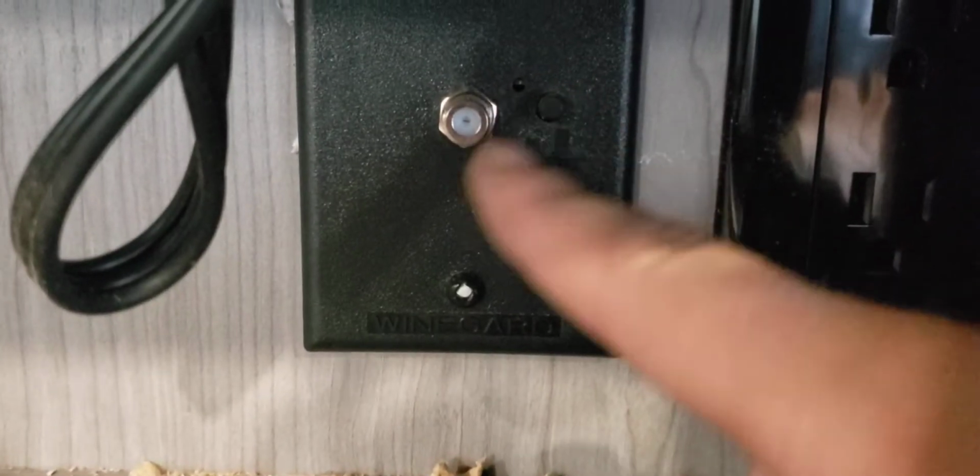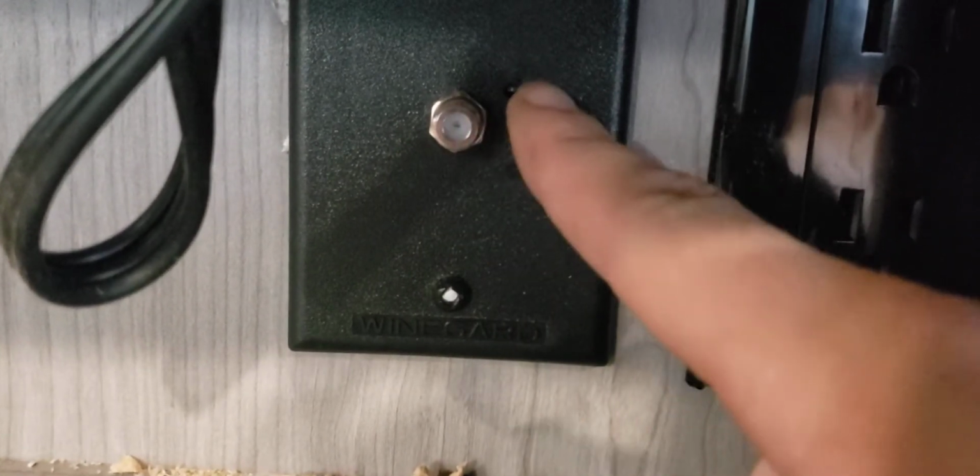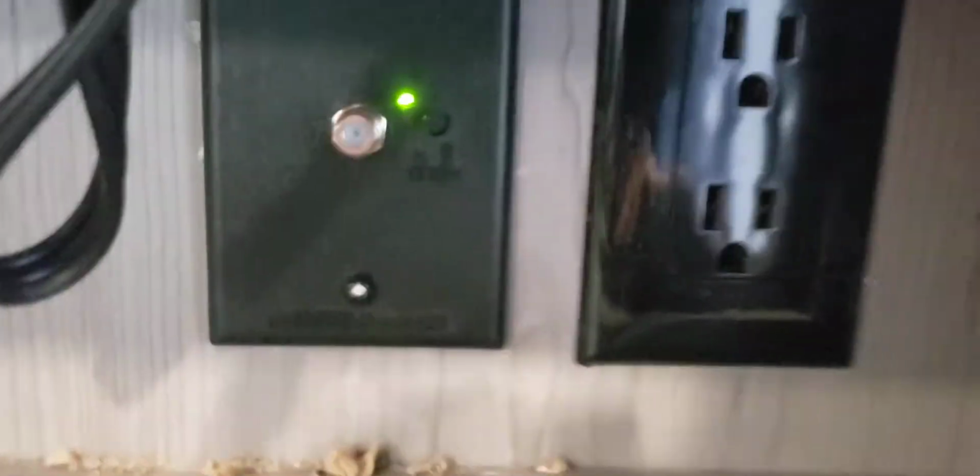Very simple. Spot to plug in a TV. This is your coax outlet. If you're going to use your cable, if you hook up your cable, leave this off. If you're on your antenna, leave that on.